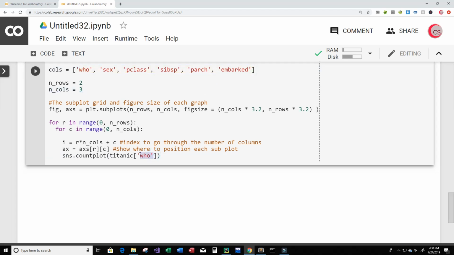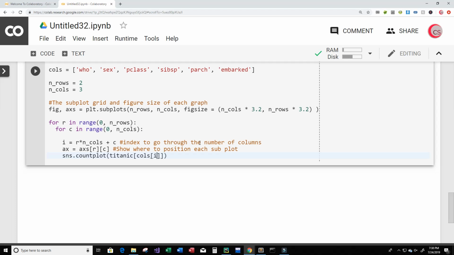To do that, I'm going to use that cols variable. So cols, and then I could put in 0, and again that would just give me the who column. That's a problem. If I put just 1 here, that would give me the sex column. So I need a way to loop through all of them. Luckily, we already created this variable called i, which is the index that we're going to be using to loop through. It's going to be a value 0 to 5.